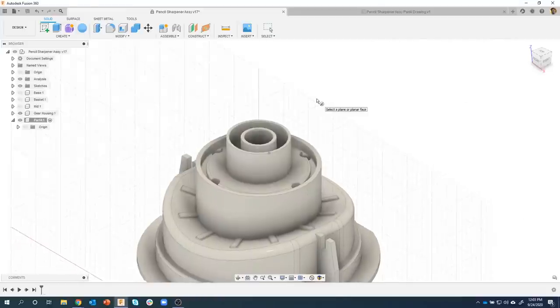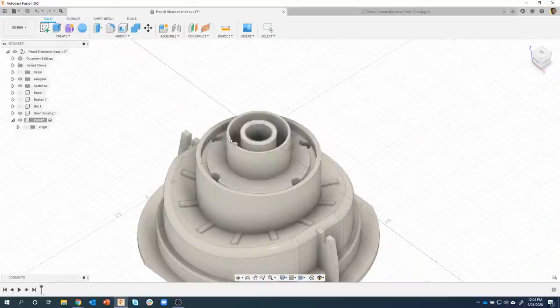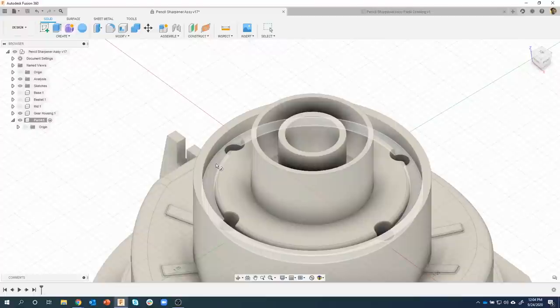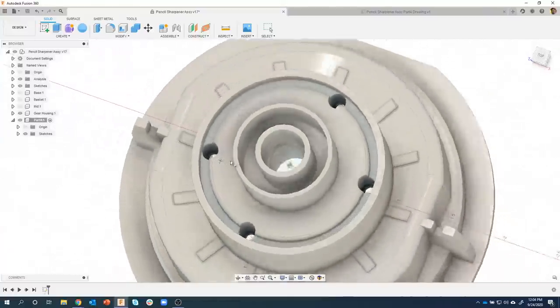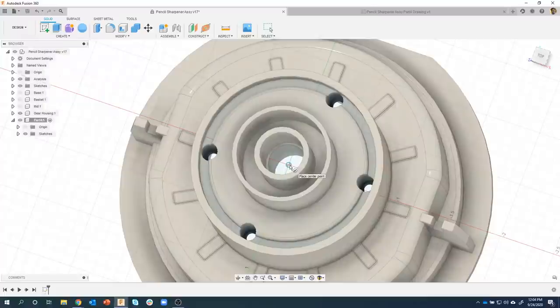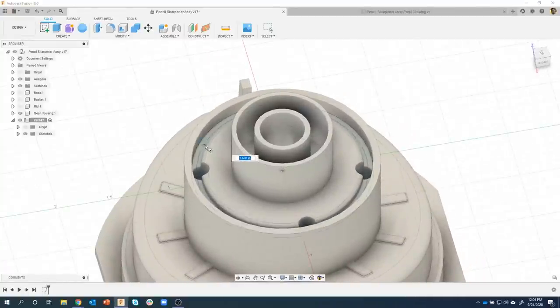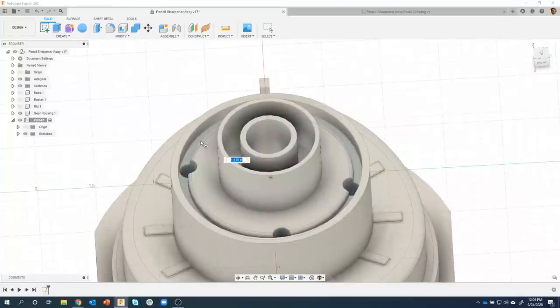And you'll see that it's asking which plane to create the cylinder on. Well, it's actually going to start and sit on this face right here. So I'm going to go ahead and just click on that face. Now it's asking for a center point. So I'm going to click the center point here and start to drag. Now I want to use my existing geometry to help me with my design. So I'm just going to move over and it's going to snap to that edge right there.